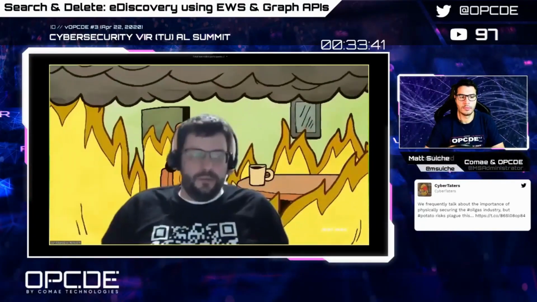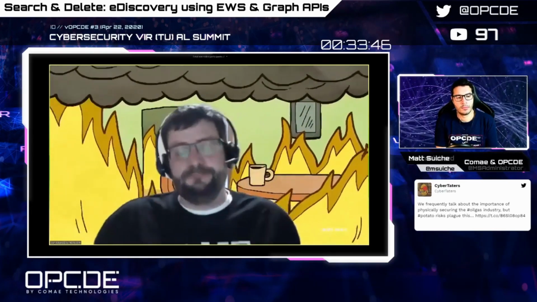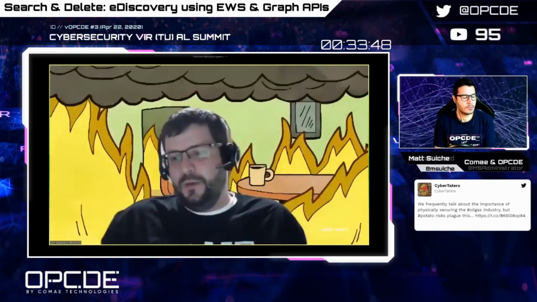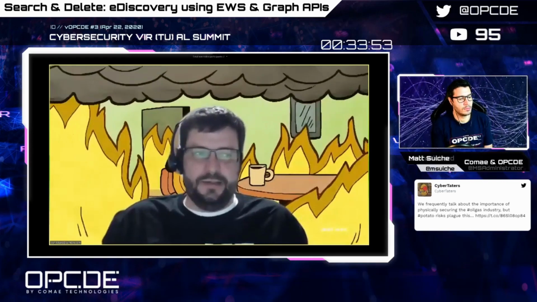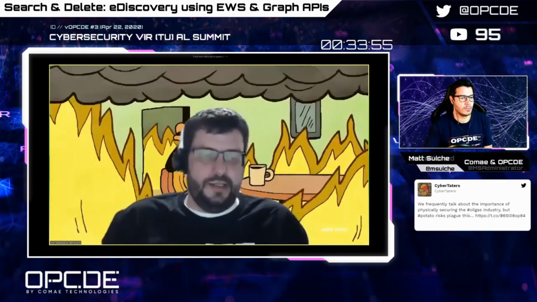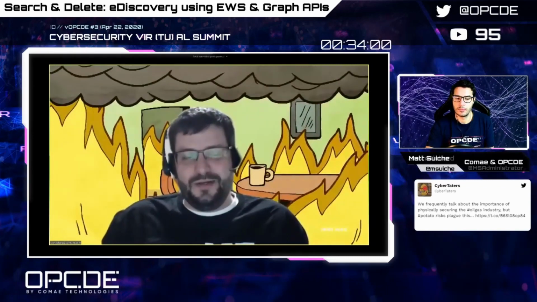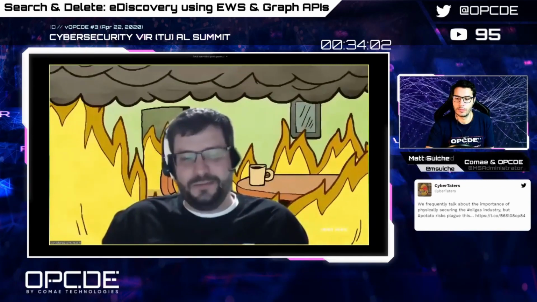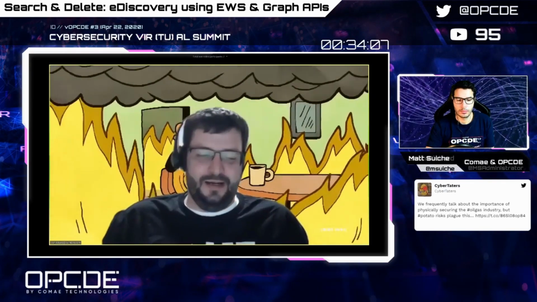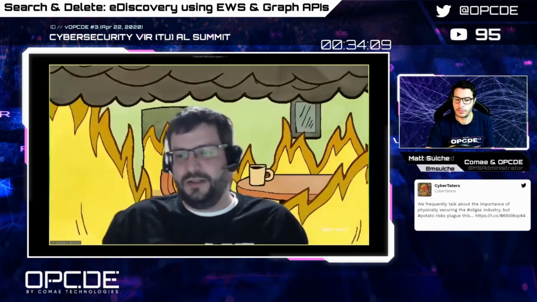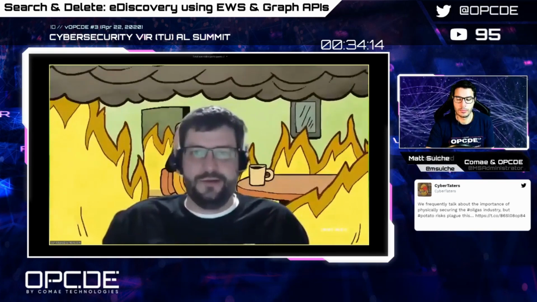The one thing I wanted to point out with PyEWS especially is that we're making raw XML SOAP requests, which is basically what all those search mailbox and other commands are doing under the hood, which is much faster. I think PyEWS is quite a bit faster than all of them. I haven't actually done testing in that regard, maybe I should, but you don't have that layer of abstraction. You don't have to load all those libraries. You just use requests and form the XML, and you're good to go.